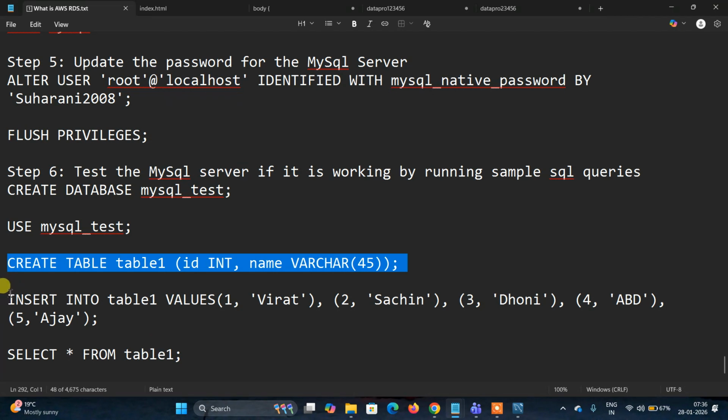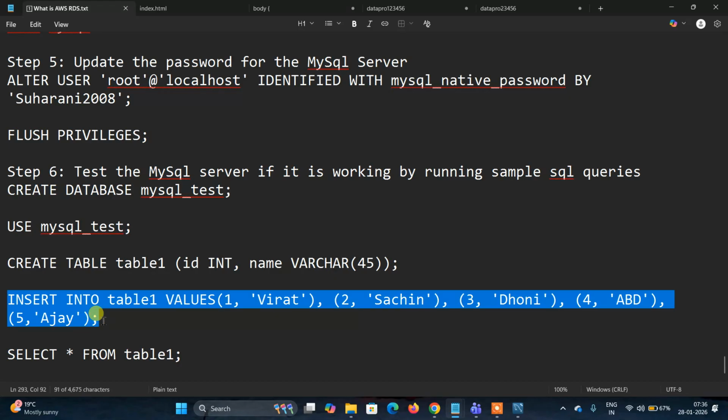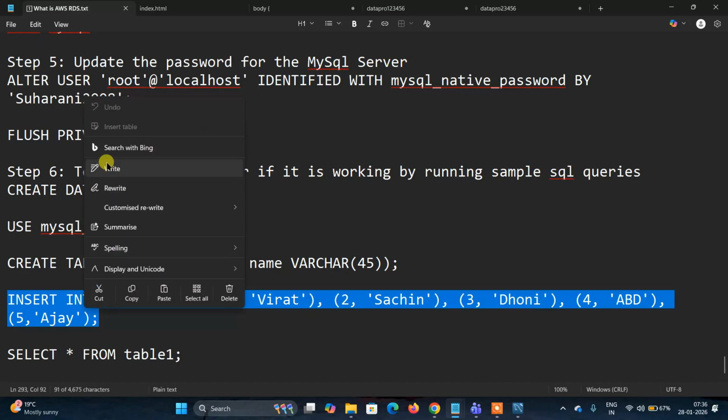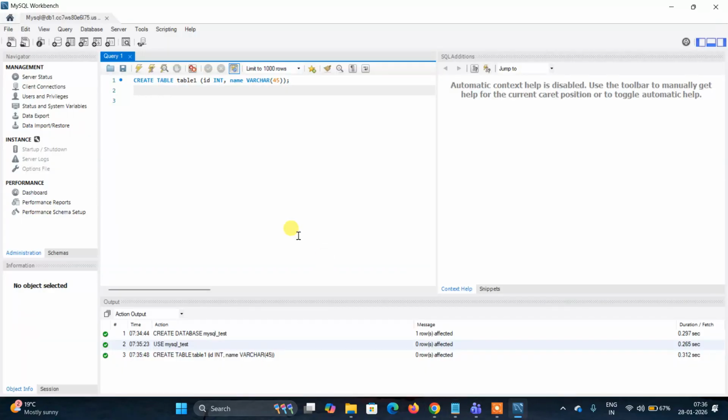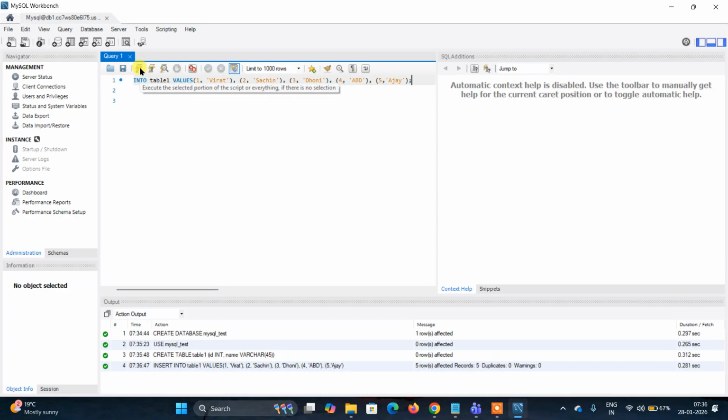Here, insert into the table. Then just execute this command. I click on this flash. Now the table is inserted. Now check the command.